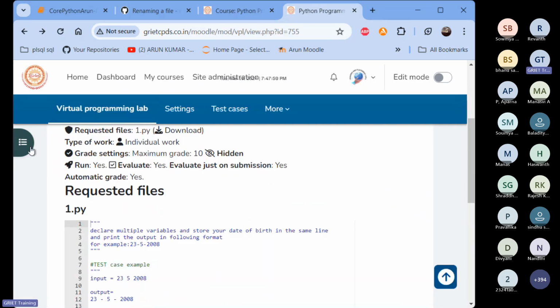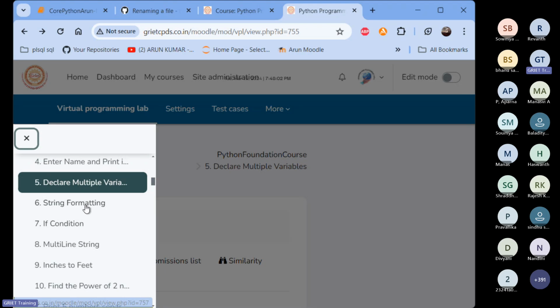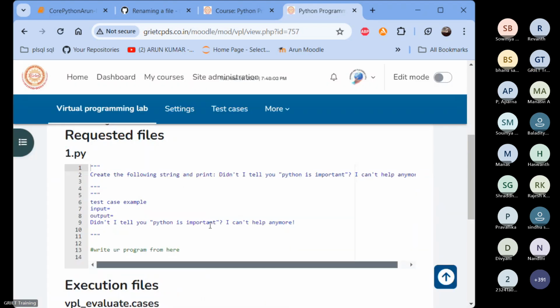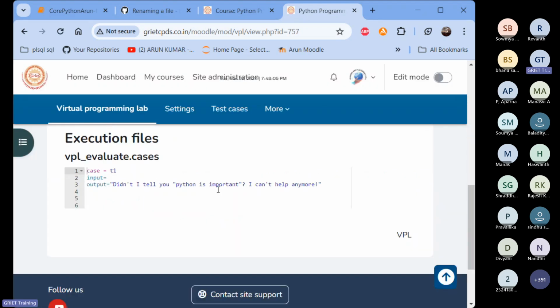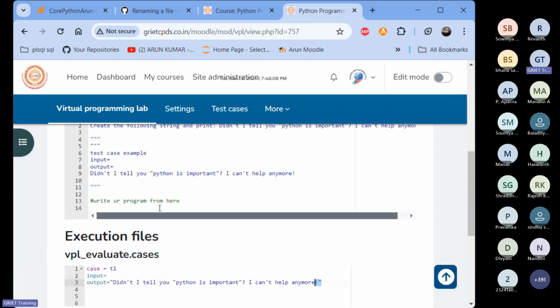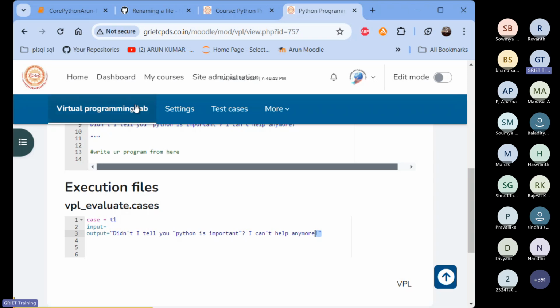Similarly, string formatting. Here also, I want exactly this question mark and double quotes as it is on the screen. So you have to use the backslash operator before printing that double quote, right? Try to apply today's session, whatever you understood, on this question.